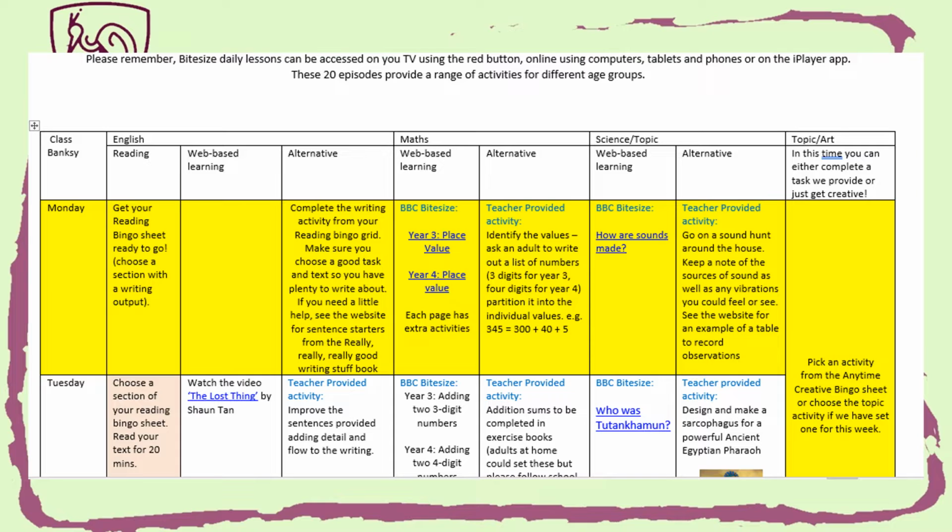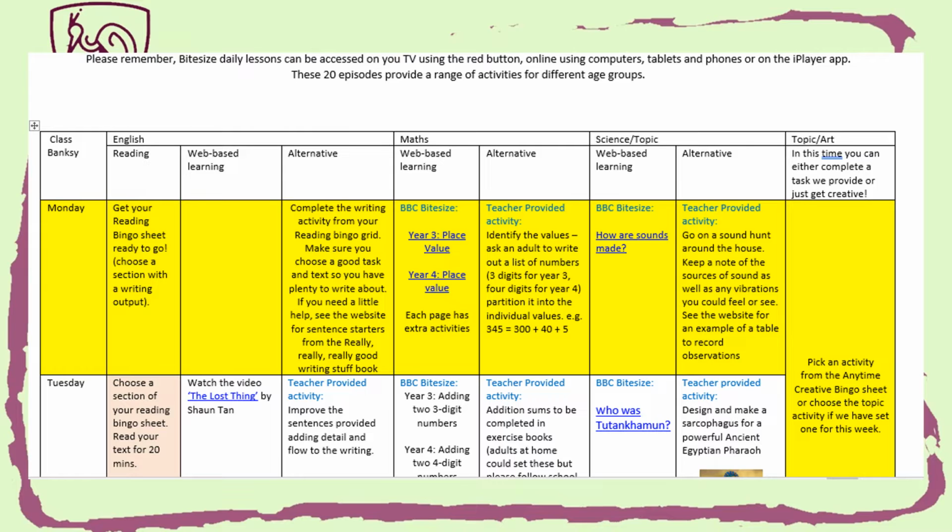And those bingo sheets are fantastic. When you've got it finished, there's a little reward for you at the end of it. For maths, I've linked us back to an activity from last week from the bite-sized learning. It's all about place value and making sure we understand the value of the digits in a number. So it's a lot of revision and reminders for children there. Lots of activities on the bite-size website, and I've also copied an activity sheet onto our website. So feel free to write down the questions in your workbook if you can't print, or if you just want some questions to have a look at. There are some more on the bite-size website as well.